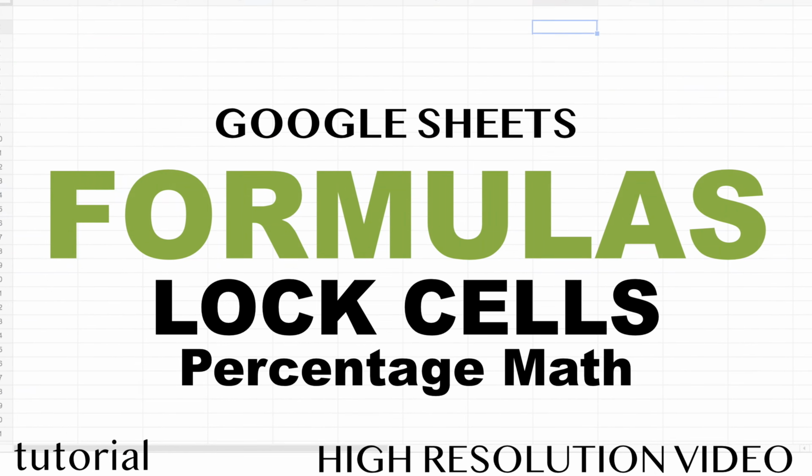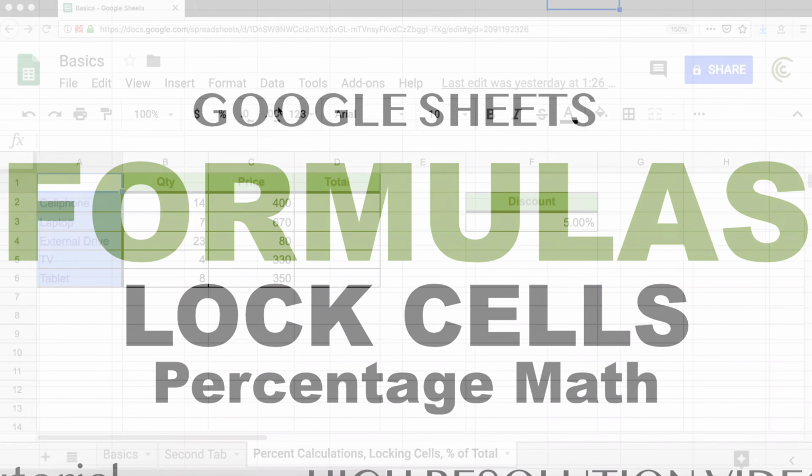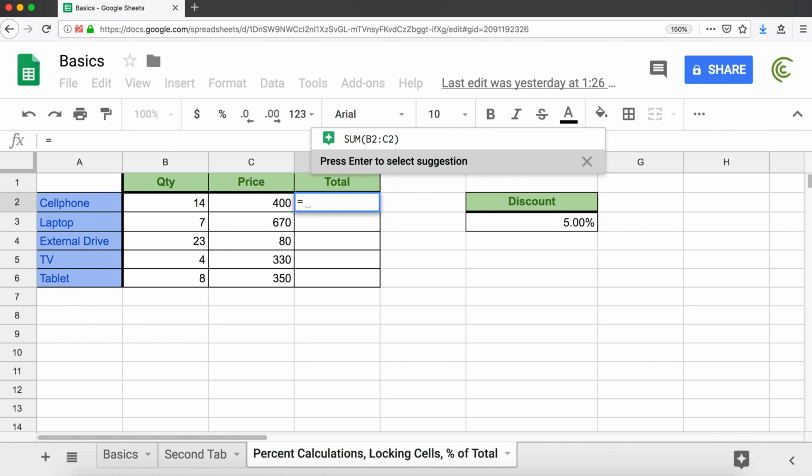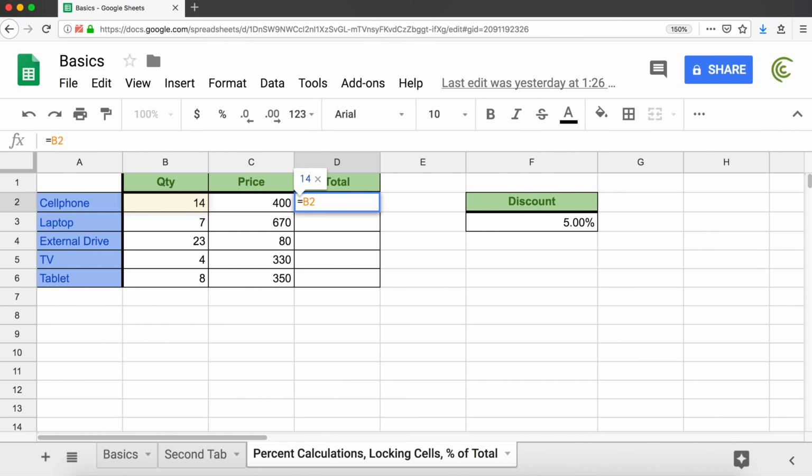Alright, so in this video I'll try to teach you a little more about formulas. Let's get back to our previous formula. If we try to do a basic formula that will calculate quantity multiplied by price for each product, we'll go to this cell. We'll start with our equal sign, and then I'm going to do B2 multiplied by, which is our asterisk, by C2. I'm going to hit enter. That will give me my total.